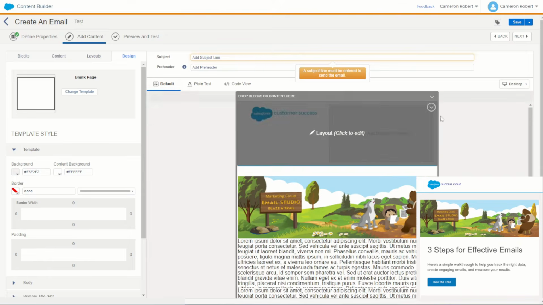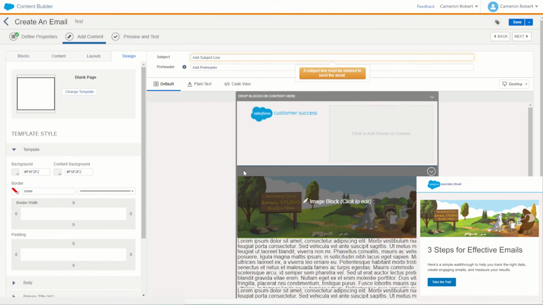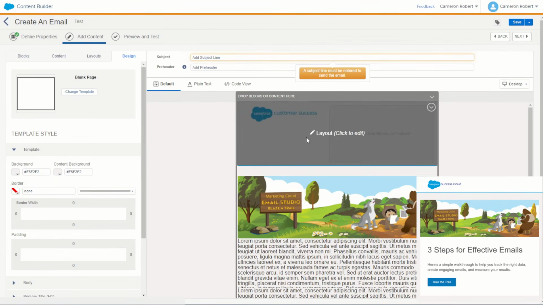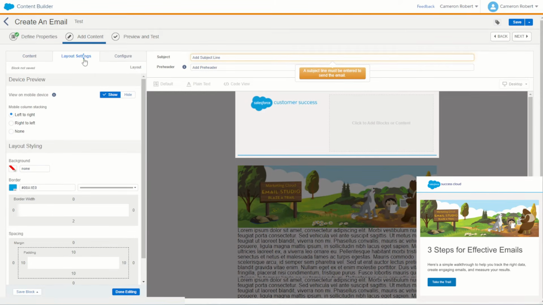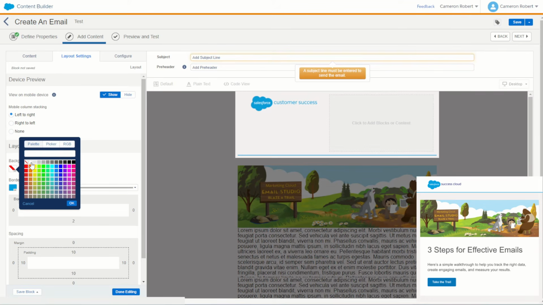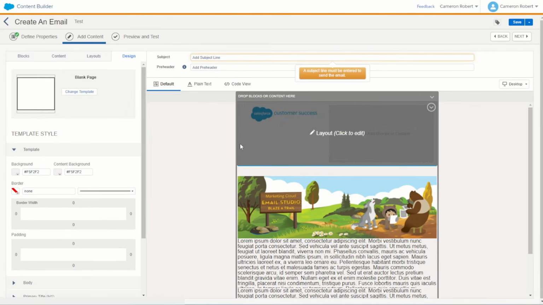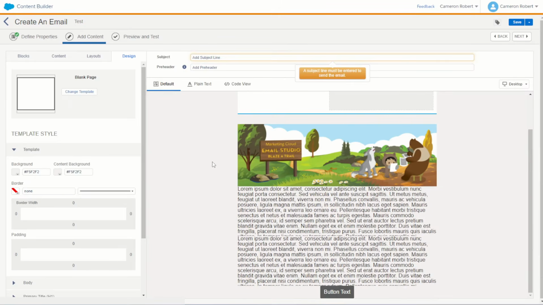That's just the outside periphery of this email. We also want the content background to be that color as well. And there we go. Now that padding, that space between the top of our email and that hero image is going to show us that gray color. And now we have to go back into our layout and make sure this layout has a white background. So I'll go back onto our layout settings, and for background, we're going to choose white. And there we go. That is now that top piece of the email complete with the 30 pixel padding before the main part of the email starts, kicking off with that hero image.